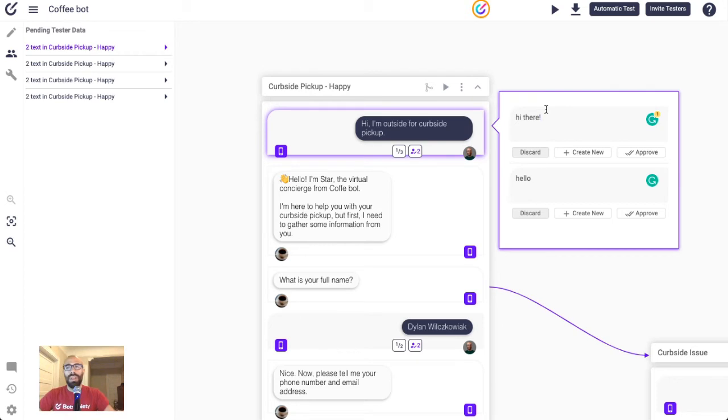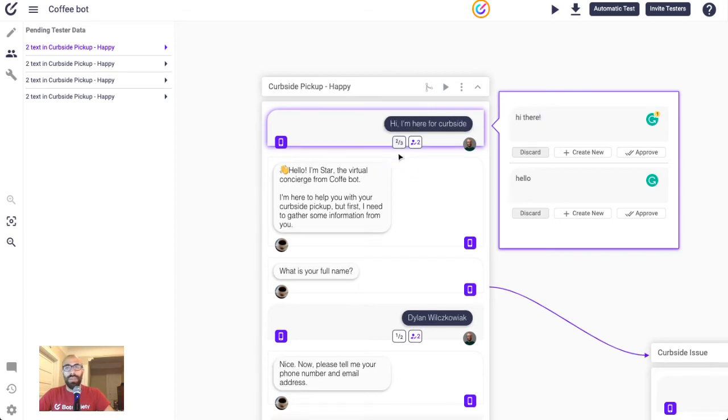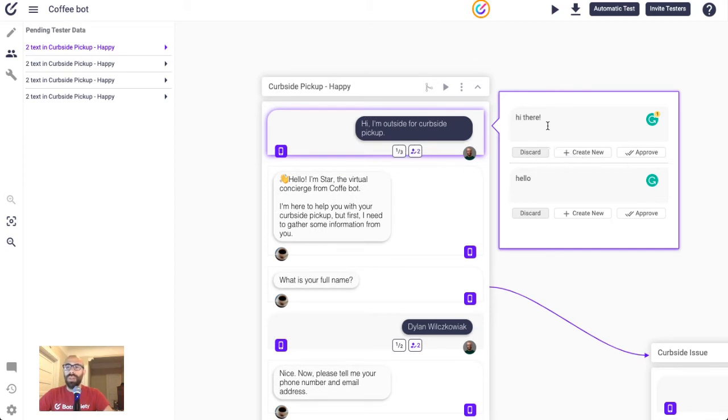In other words, the last button, approve, is gonna add this message as an utterance, or as a variation, you can think about it, of this message here. I can see the other utterances by clicking on it. The idea is that those utterances will serve as training phrases for my natural language processing engine down the road, right? And so I'm not really sure what to do with those, because those are not exactly expressing the need that I have here. Those are just random stuff.